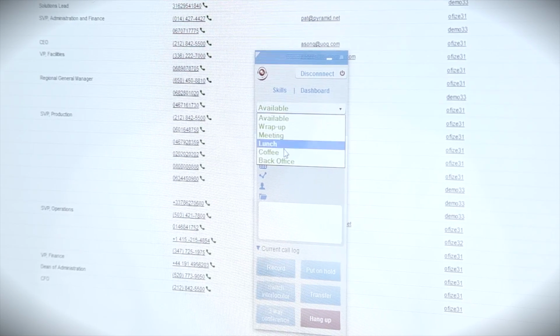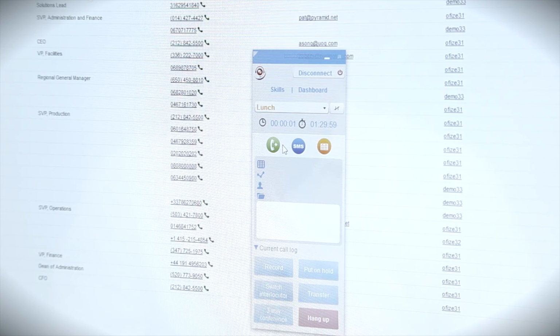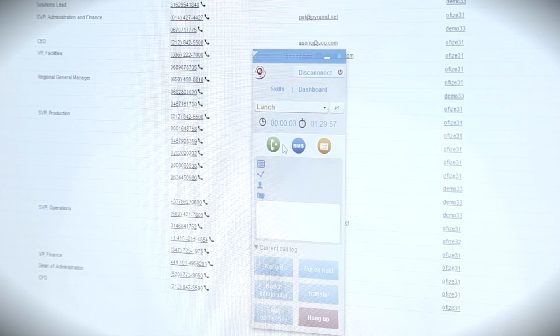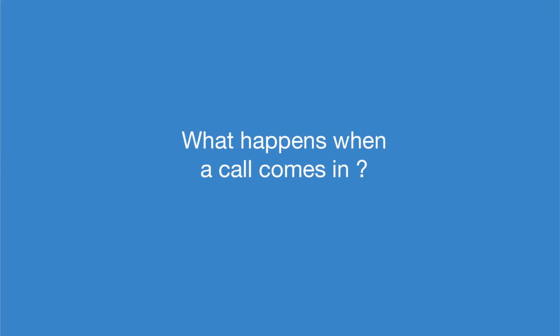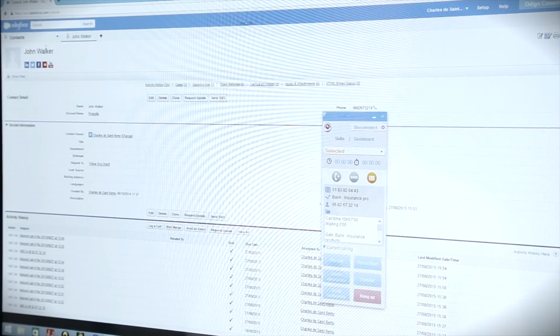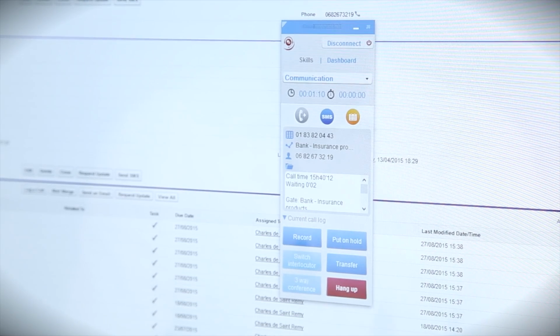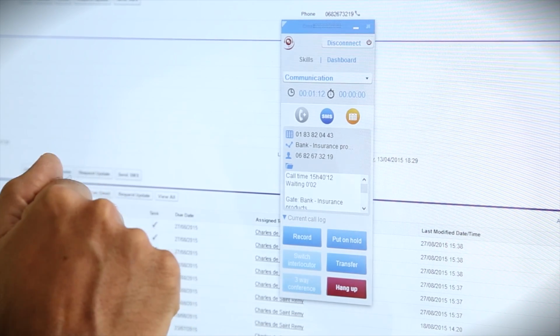If I want to take a lunch break, I will automatically be disconnected from the Odigo contact center. As soon as I am selected as the best available agent, a screen pop with all the contact information is displayed.